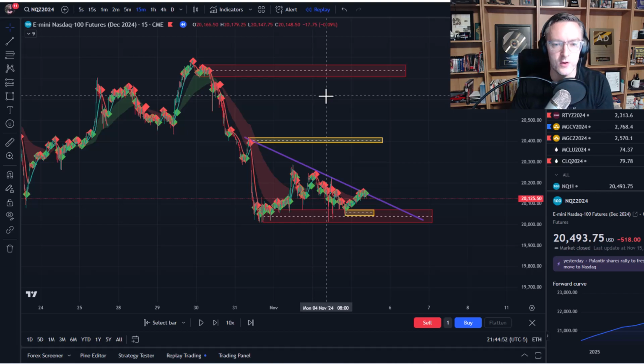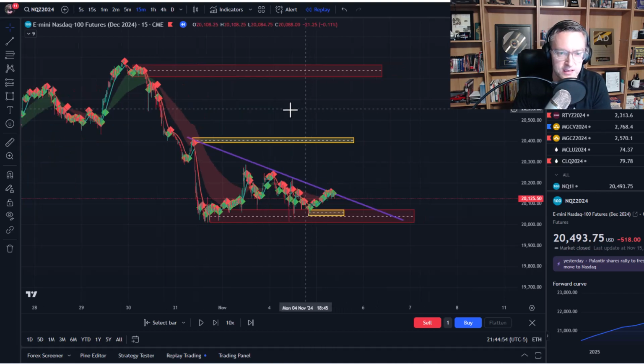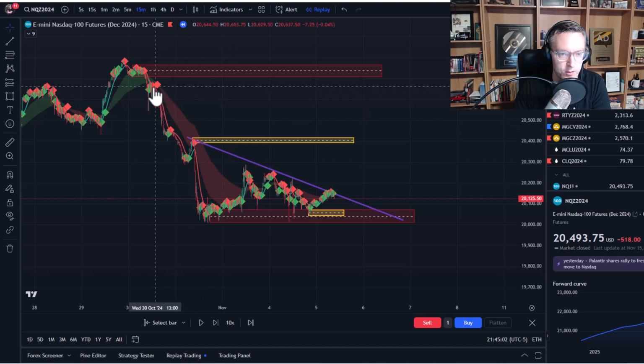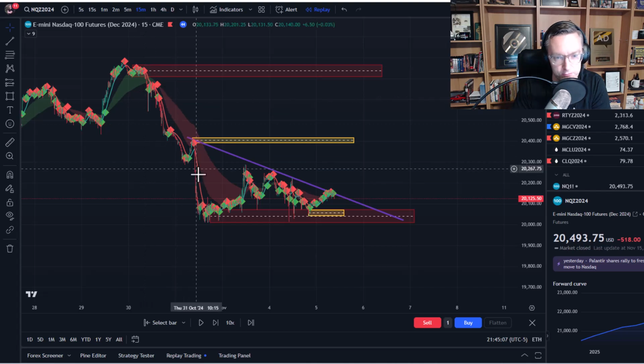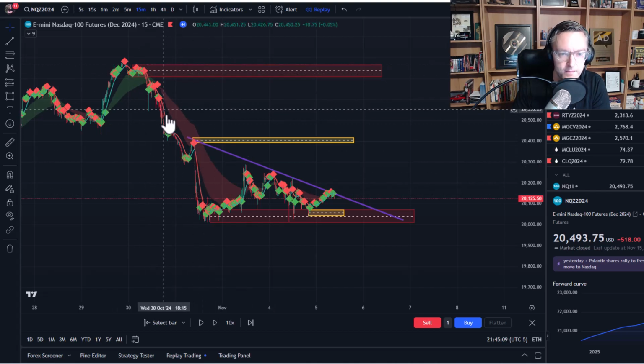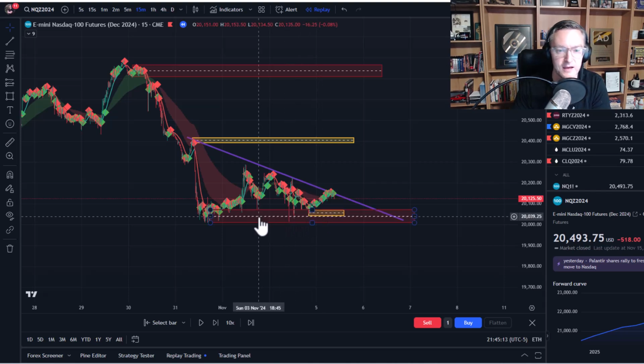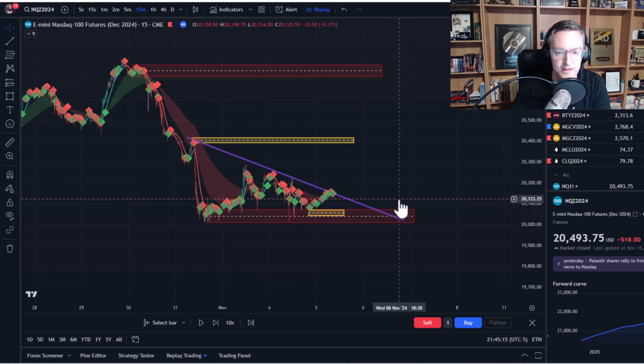All right, so right here we are looking at the NASDAQ. As you can see, we have our candles going up and down, and I'm zoomed out pretty decently here for a 15-minute, but there's a lot of other things going on. We've got all these little diamond shapes here. We've got these green and red clouds. We've got a red and yellow box and another red box and a tiny yellow box inside a red box, and then we've got this purple line. These are all different things where I'm looking at this pricing in different lenses.